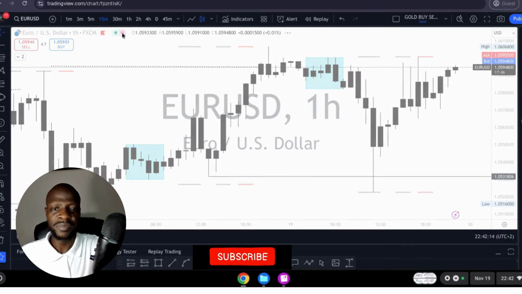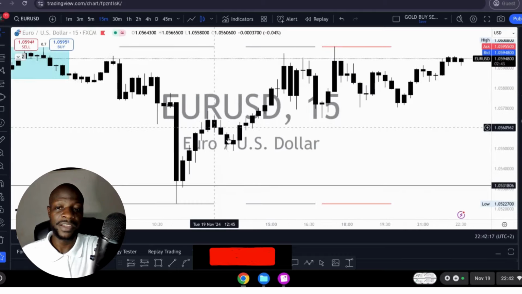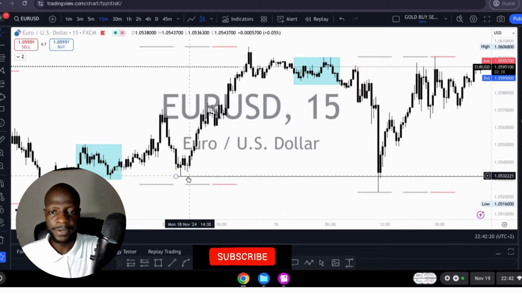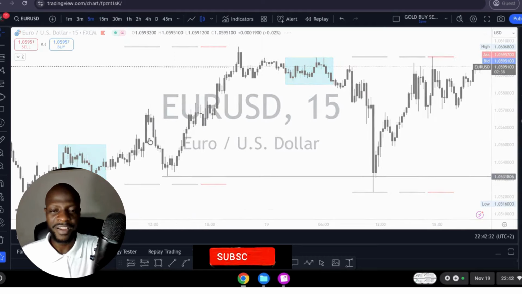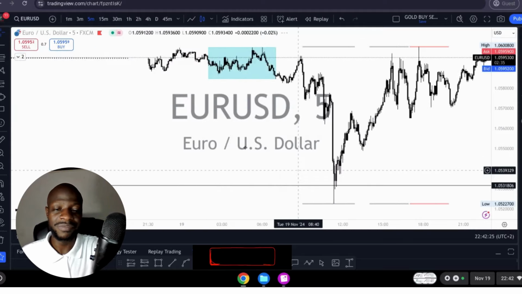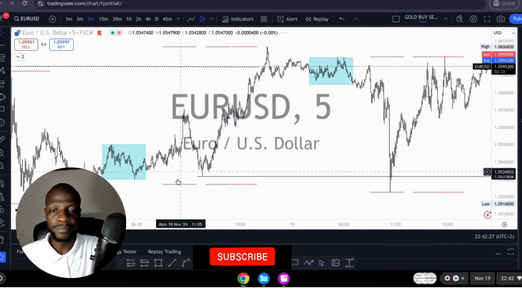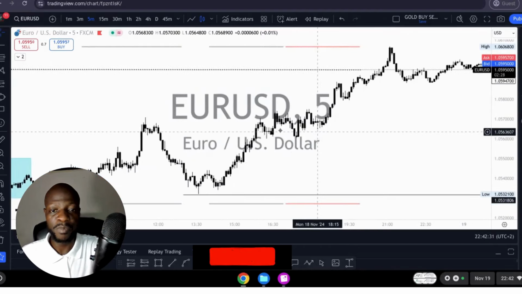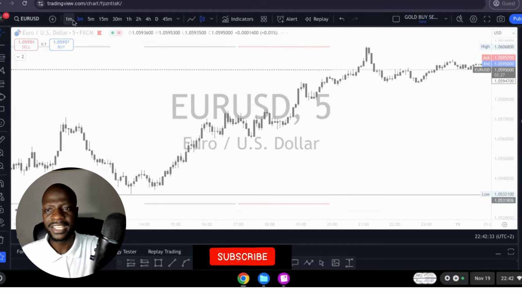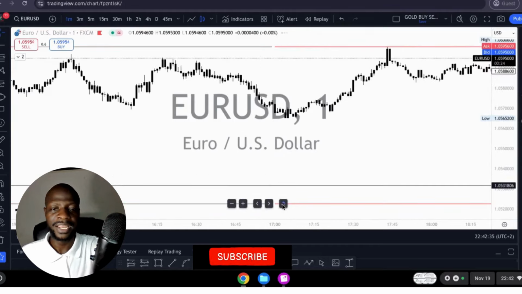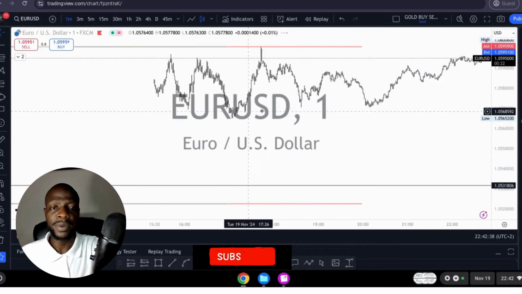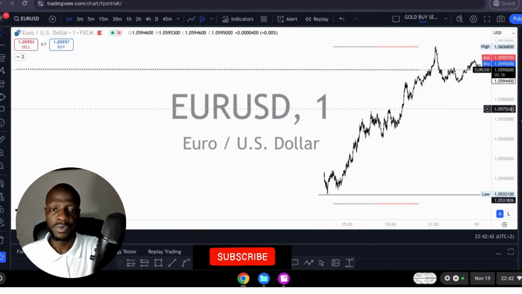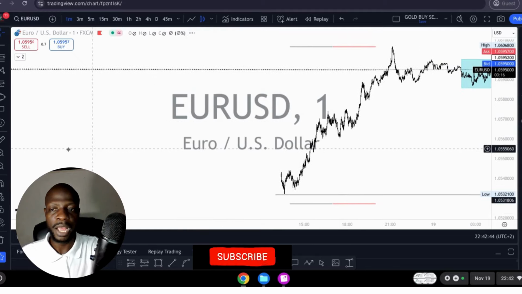Let me go to the 50 minutes time frame so that I can identify the order block at that particular level right there. Okay, so we're here. Now let's go to the 5 minutes. What I want to do is to find the order block, the last bearish candle before this bullish move that caused the break of structure. Let me go to the 1 minute so that I can find my order block. It's really, really important for you to actually find your order block.